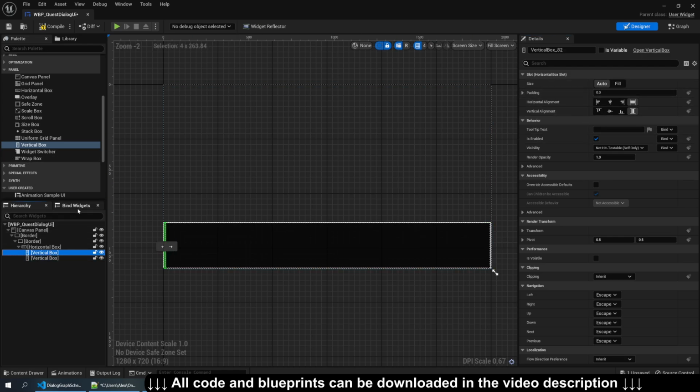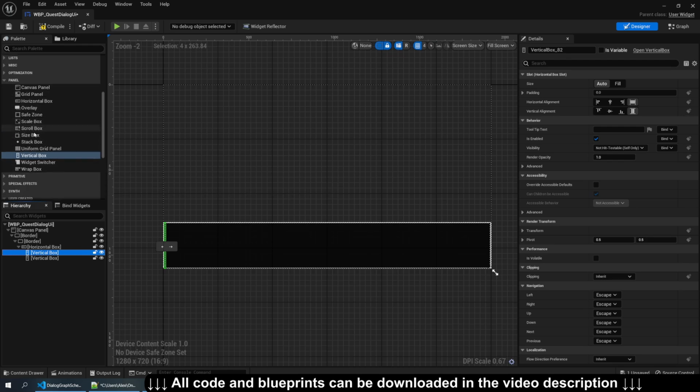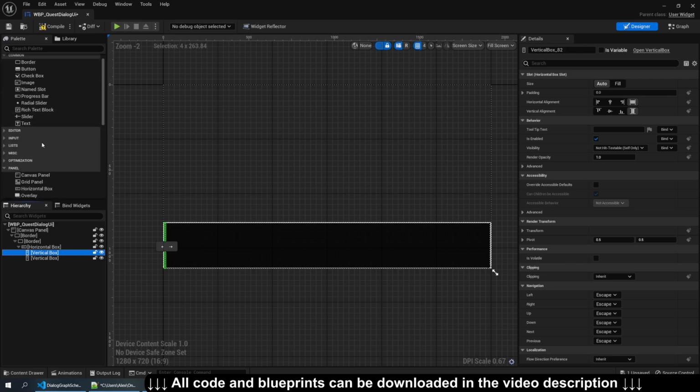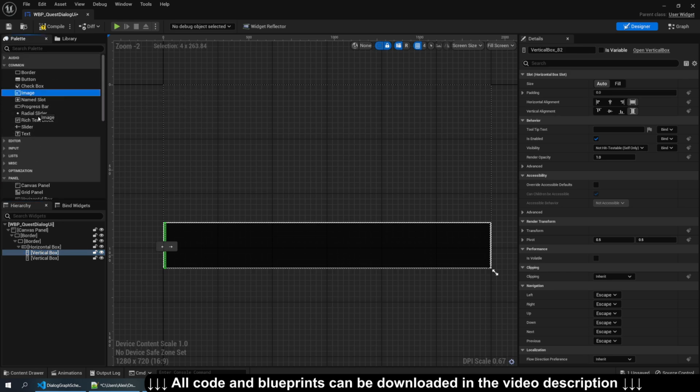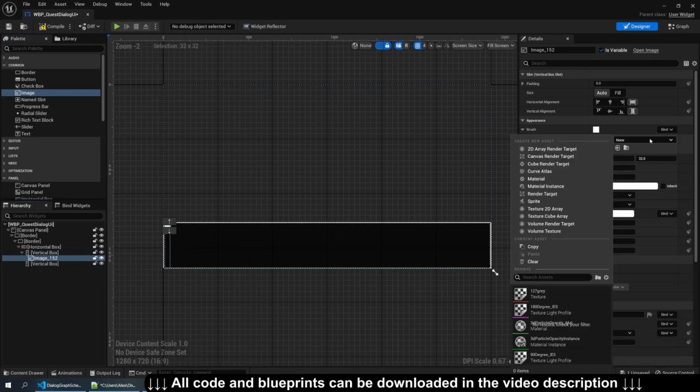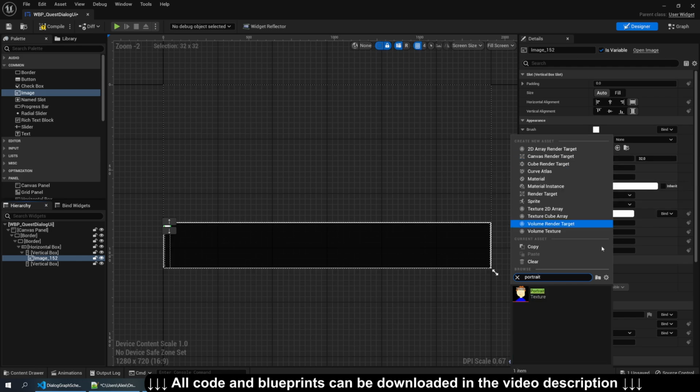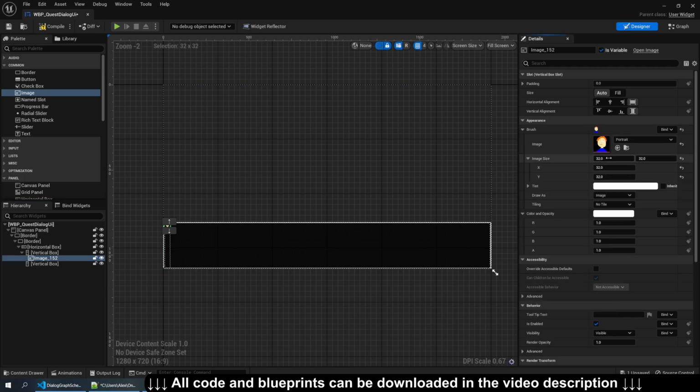And inside here, we're going to actually just put an image. So you don't necessarily need to do this, but again, you can make this look like whatever you want. We're just doing a little example here. But I have a little portrait image we can put here. And we'll make it 150 by 150, I guess.